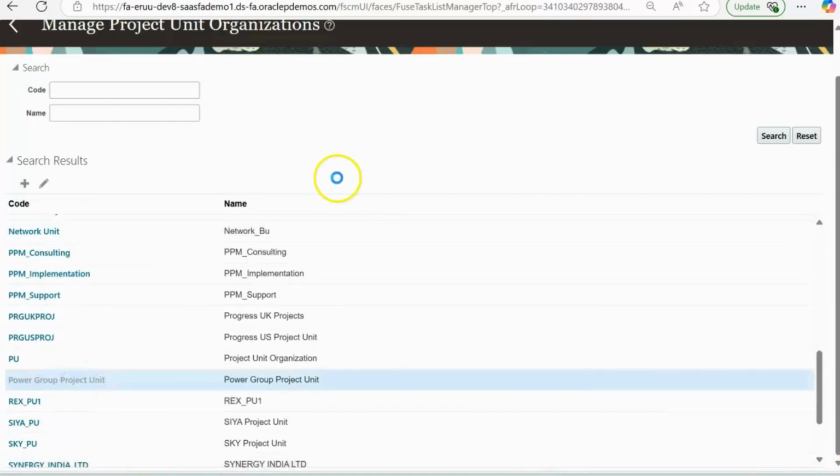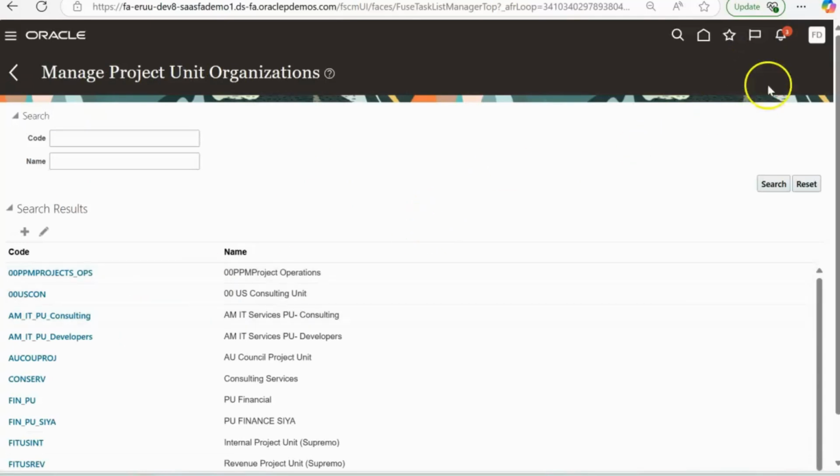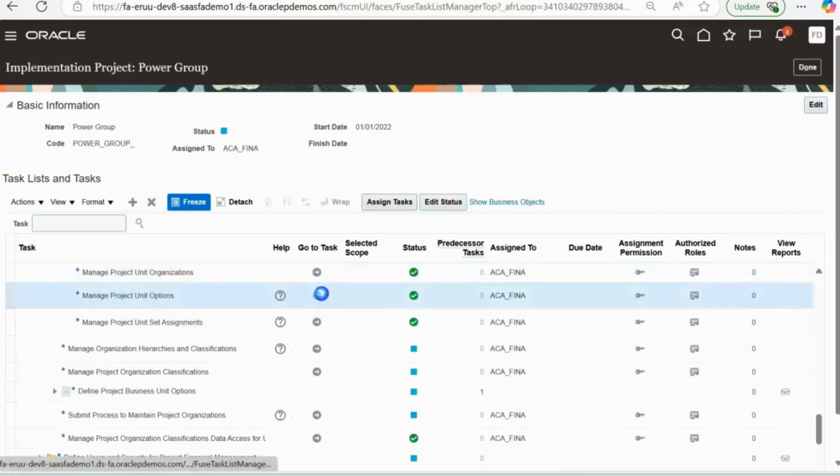If you open this up, there is nothing but just a code and the name, and save and close. That's it. Within the project unit options, there will be some important values. Let's go through the unit options. Manage project unit options. Our name is Power Group Project Unit.